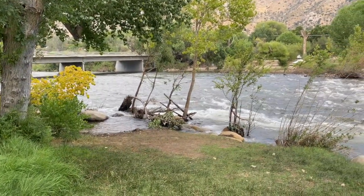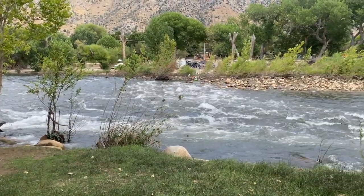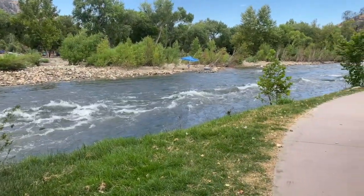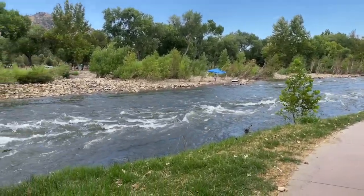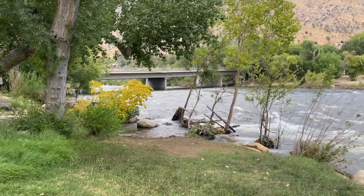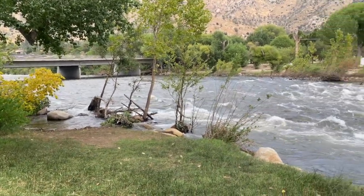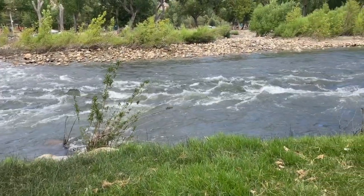Made it up to Kernville, and you can see here, it looks like we've got people that are gonna do a little tube rafting. Okay, it's moving pretty decent through here. A lot of people will take tube rides down this. I don't think it's too crazy, but feel free to correct me if I'm wrong. I think there may be some rafts that come through here too, but yeah, it's moving pretty good, right? And I'm not gonna go down there and touch it.